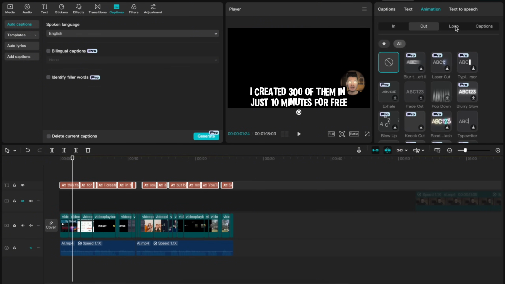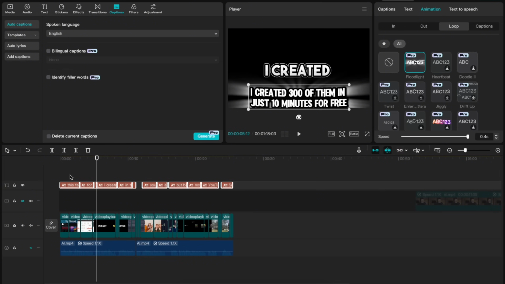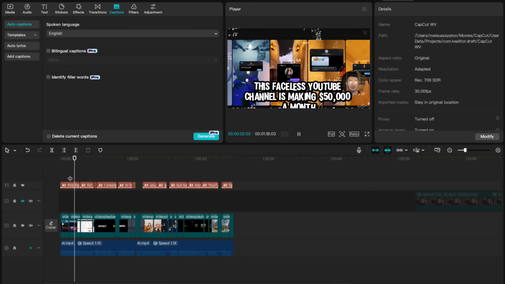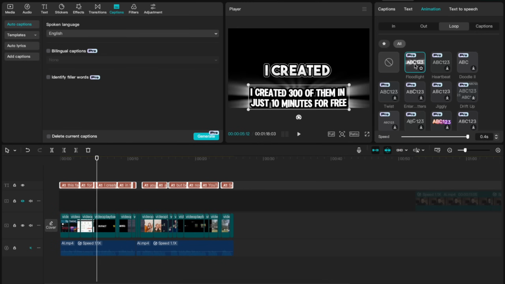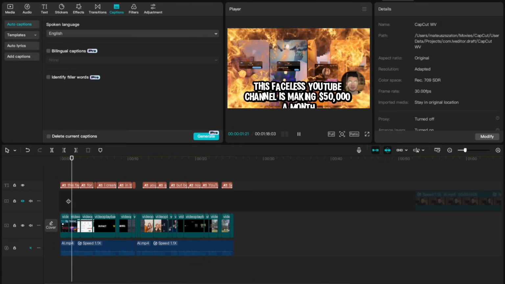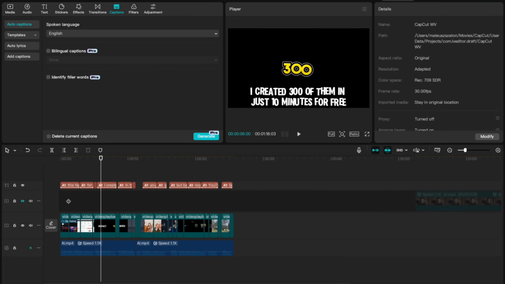You have in, out, or loop. So in loop, here this floats, for example, good. You remember I had, let's say, these subtitles here that you can see on the screen. Now if you add floating, you can make it look good, right? So this is how you can add the animation, right? Here is one example. Here is the next one, or this one, for example, looks nice in my opinion. This one is good too. This one is very similar to this one that I have on my screen right now. You need to play with it a little bit, and then you find something that will be exactly what you want. So then you can basically create something like I have here.